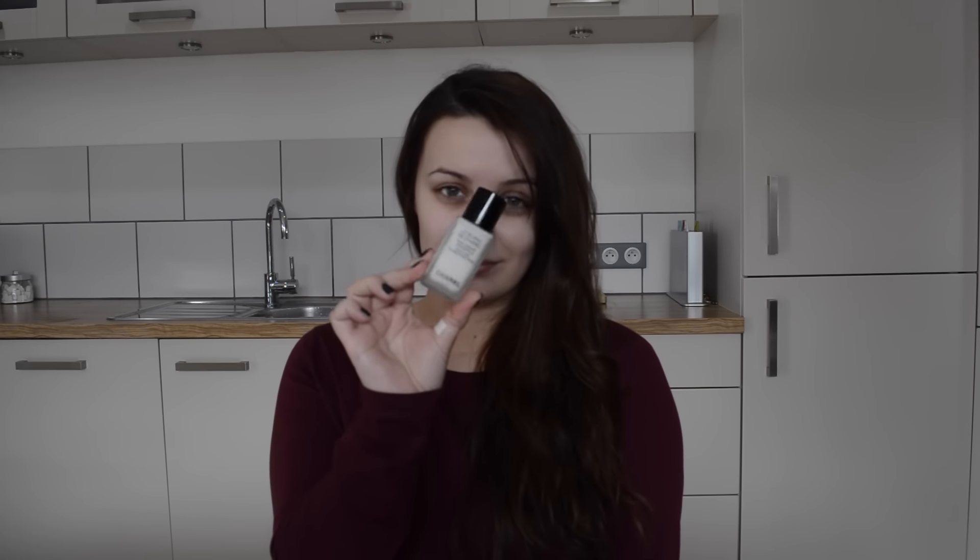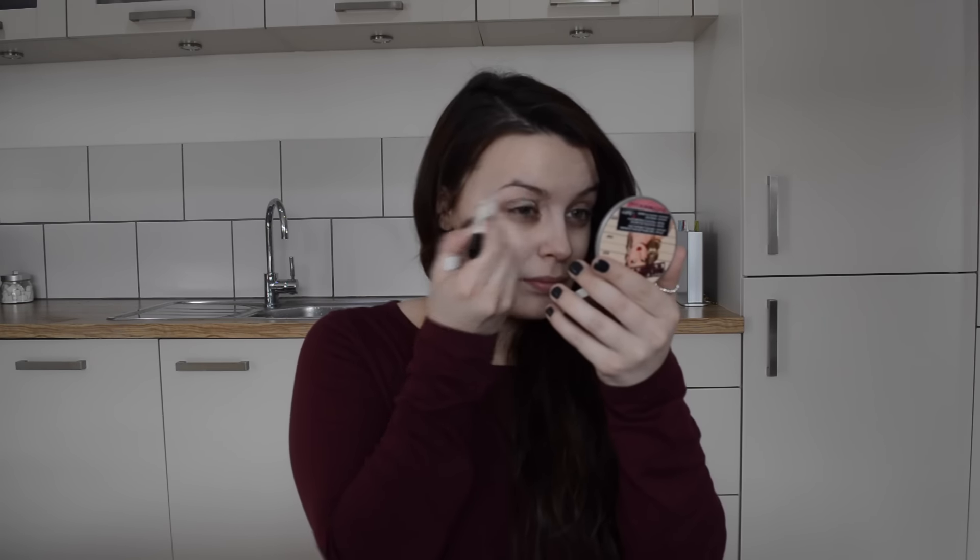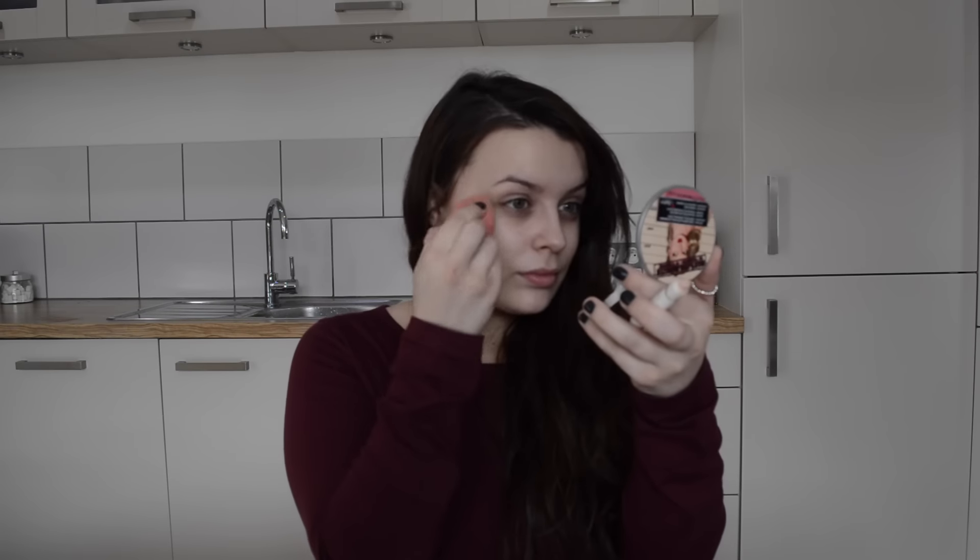To start off I'm going to work on my base. I'm using the Chanel Illuminating Base and I'm just going to blend this all over my skin using my beauty blender, really pushing it into the skin. I'm then going in with the L'Oreal Colour Riche Eye Primer Base, drawing this all over my lid right into the inner corner and blending out with my beauty blender. This is going to work really well as a base for all our eyeshadows to stick to.